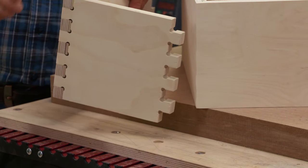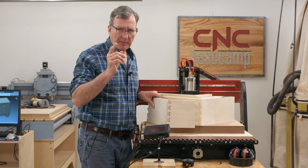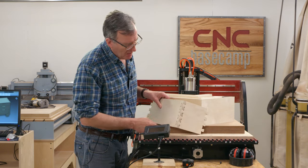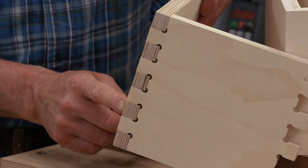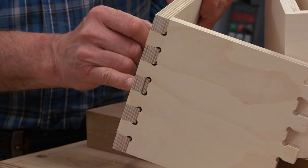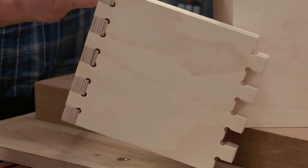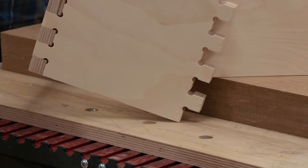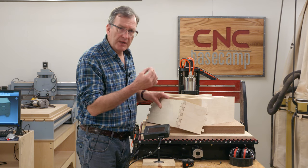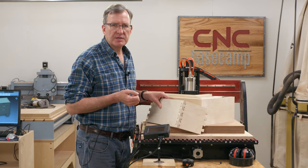Now let's talk about dealing with the problem of that filleted area that the router bit can't reach. There are a couple of solutions. If you look at this joint here, it's a simple box joint, but what we've had to do is cut out the material to allow clearance — we're cutting out the fillet that the router can't reach. This particular version is called a dog bone, because it looks like a milk bone. It's easy to make, but there are a couple of issues. Visually, it's not very agreeable. Also, the router has to stop its momentum, change directions, cut that hole, change directions again, and then move to the other side — so we're losing a certain smoothness to the action of our CNC router when we employ a dog bone.